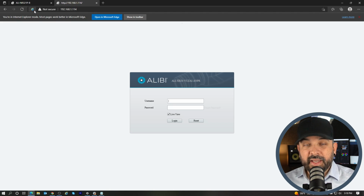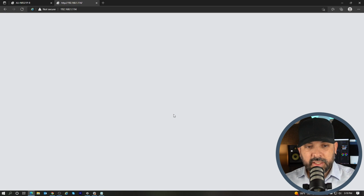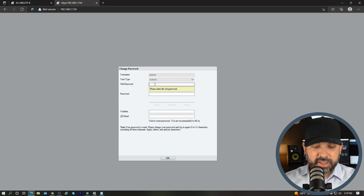And notice that I am in Internet Explorer mode, so the plugin will work. So we'll go ahead and log in there. And the default password is 123456. It is going to prompt me to create a new password. This is pretty normal for Vigilant cameras.